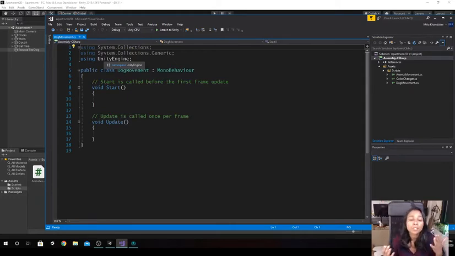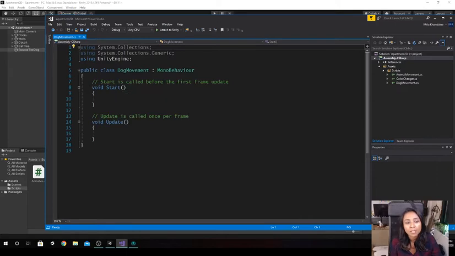Components tell that game object how to behave. So we are now defining a new component, which is basically a C# script, which we can add as a component to our game object, which is going to tell this game object how to behave, specifically behavior to do with movement.